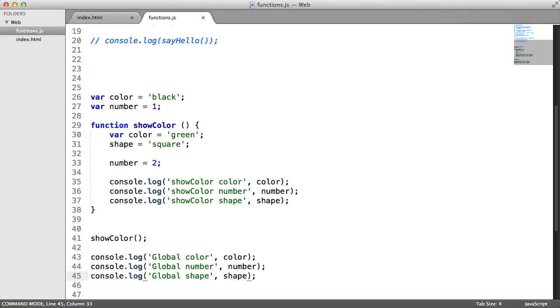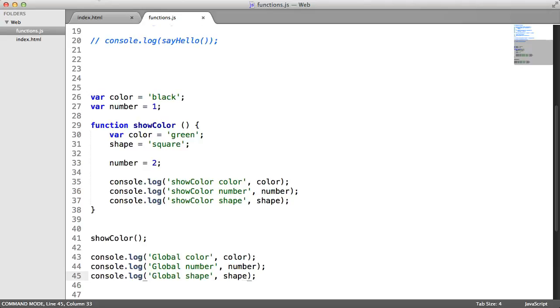Now this may appear to work in our code if we miss this error. However, it might become very confusing because every time we call show color, it will refer to the exact same shape instance. Because what happened here is we assigned to a variable that we have not declared with a var keyword. And what JavaScript does in this case is it creates a global variable called shape and assigns it square because it didn't know what level to define that variable, so it went to global.